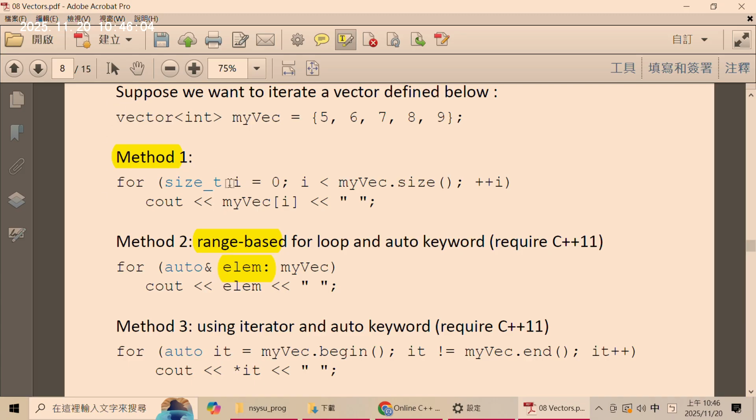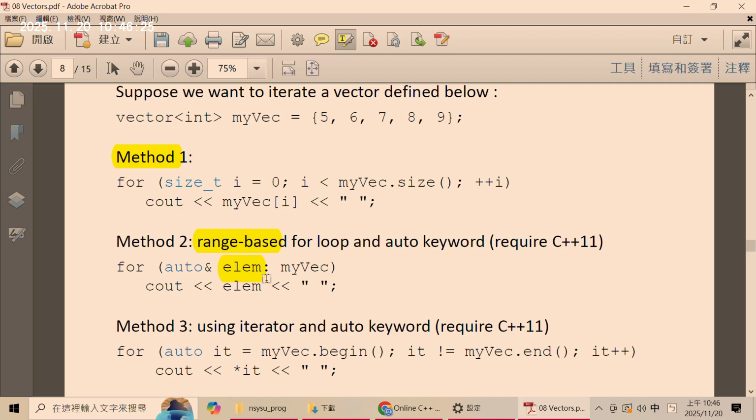So in method 1, we need to use index i to access each element. For method 2, you don't need to use index i. Each element is denoted by this variable. So elem is just a variable name.